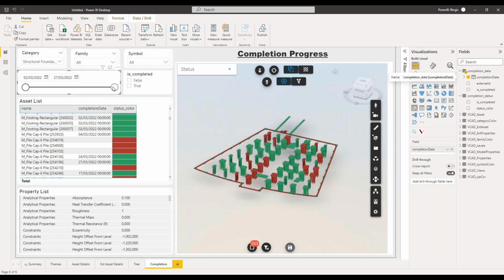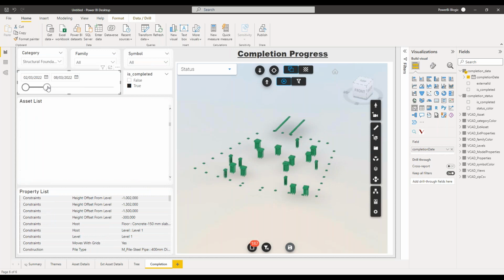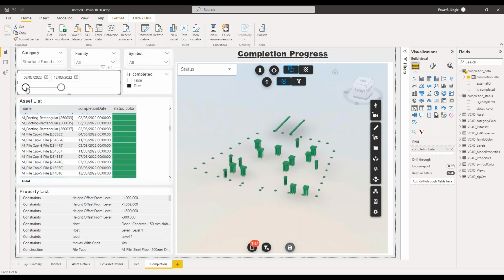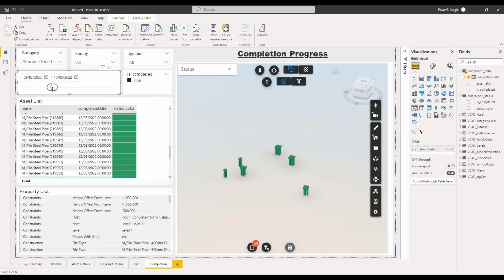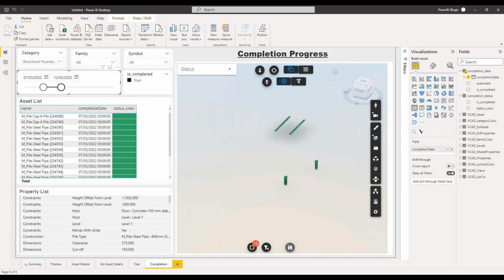And so now what we can do, let's focus in on what was constructed. And we can see what was constructed up to a certain date. Okay, so we can sort of navigate through time and see how our construction progressed. And we could actually focus in on a narrower set of time or actually a single date if we wanted. Well, I picked a date where there wasn't anything, but if you get a correct date, you can of course focus in on the date.